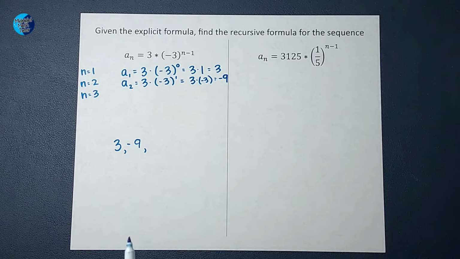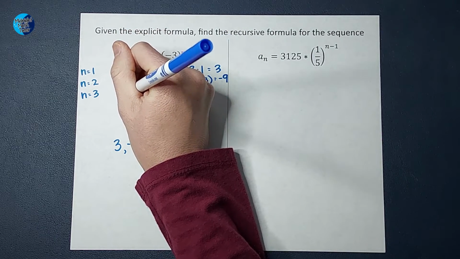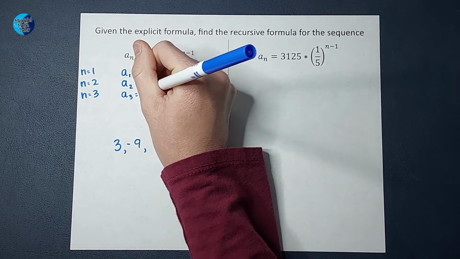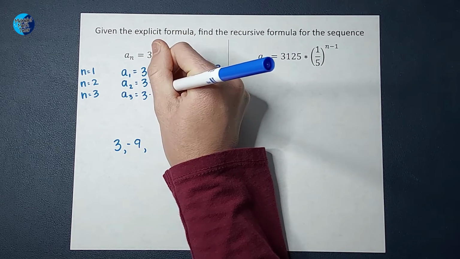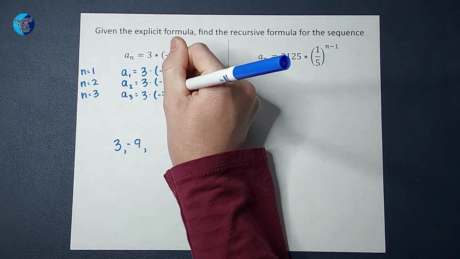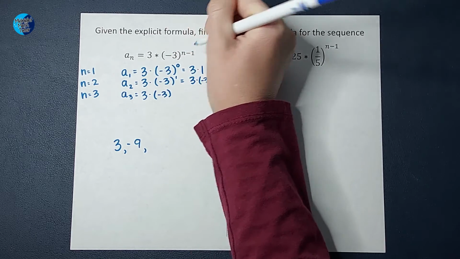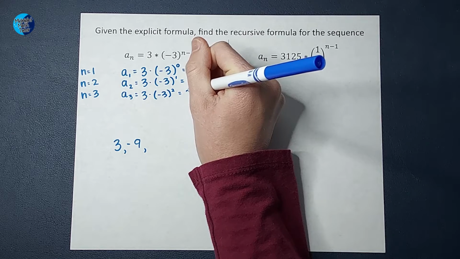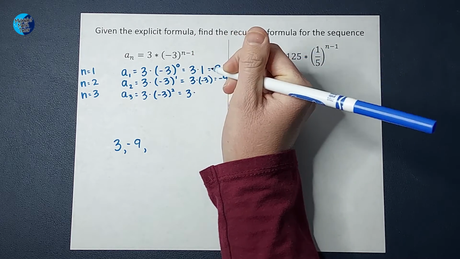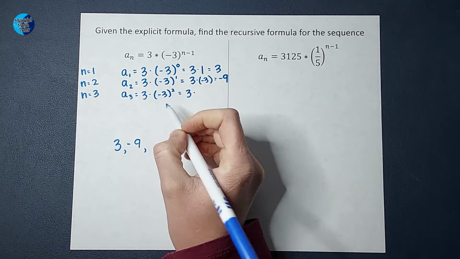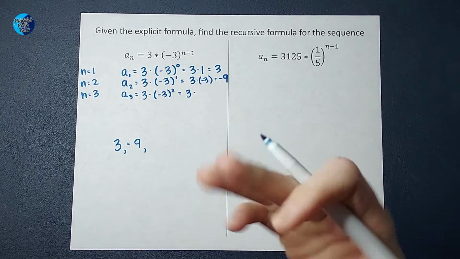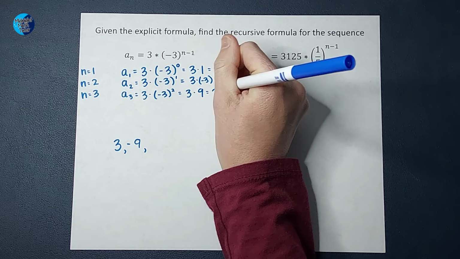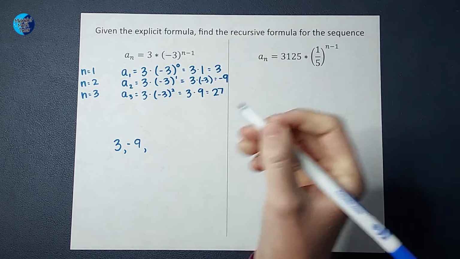Let's go ahead and find one more. Let's find the third number in this sequence. So a sub 3 is going to be equal to 3 times -3 to the power of 3 minus 1, which would give me 2. So then I have 3 times, this has a lot of 3's in it, -3 squared would give me a positive 9. And 3 times 9 would give me 27.